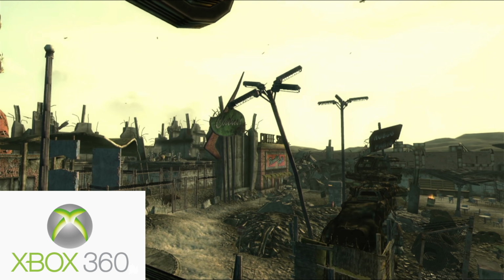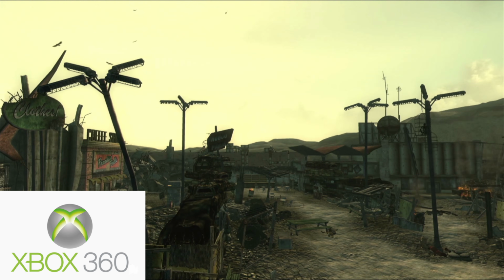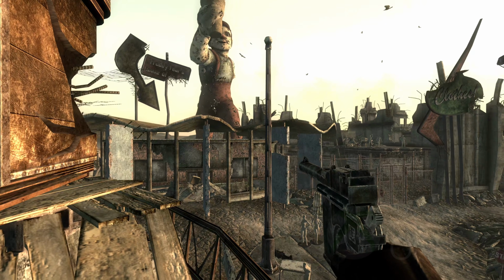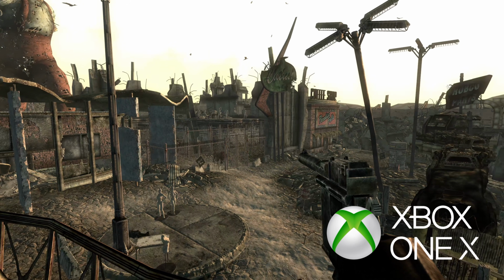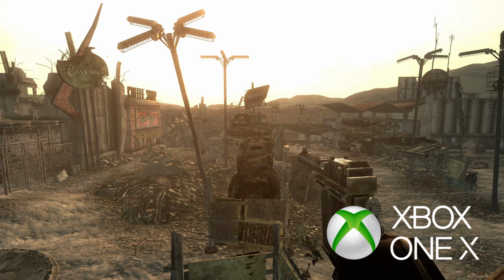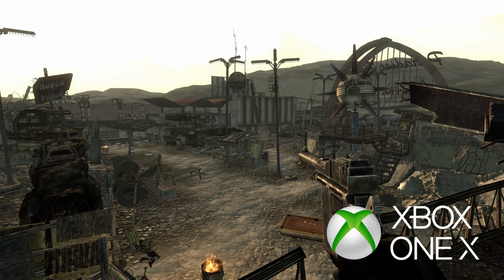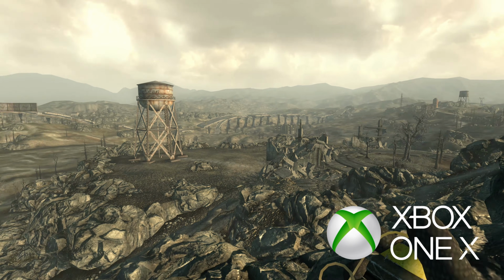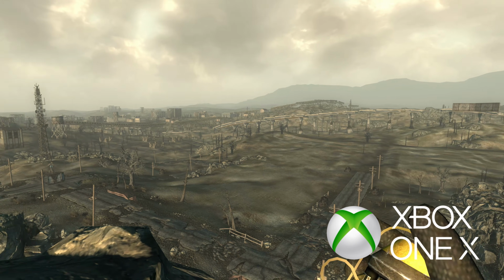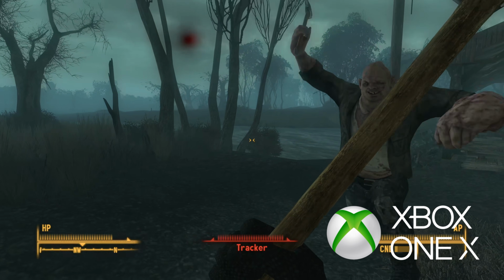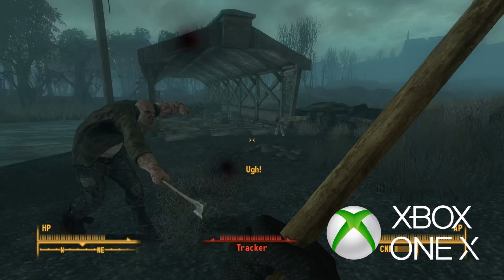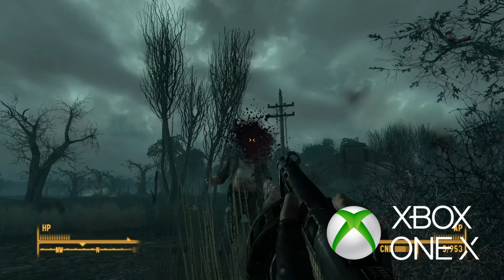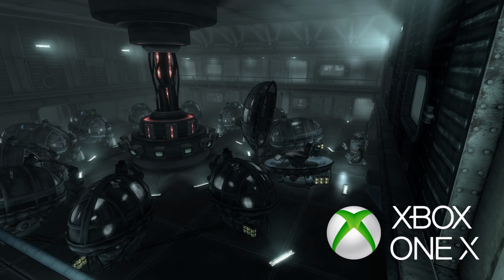So when played on the 360 console, the highest resolution textures would have been displayed on objects really close to the player, where you would have noticed it the most, and texture quality was then scaled back the further the texture was away from your point of view. This technique is quite common in games as a way to optimize video RAM and graphics processing power, but due to the additional power and memory of the Xbox One X, Fallout 3 was able to use its highest quality textures much more often when rendering a scene, and it showed.